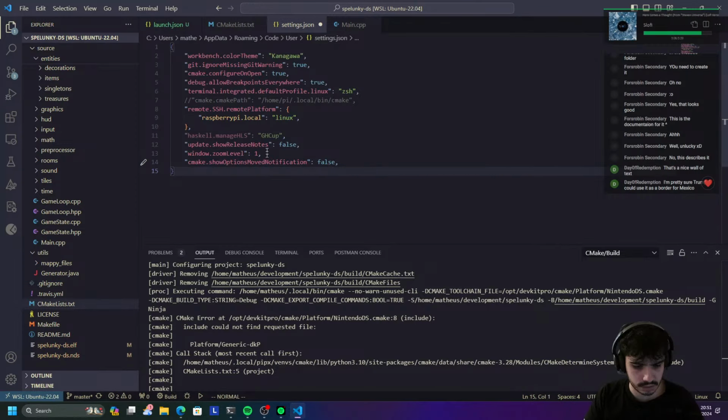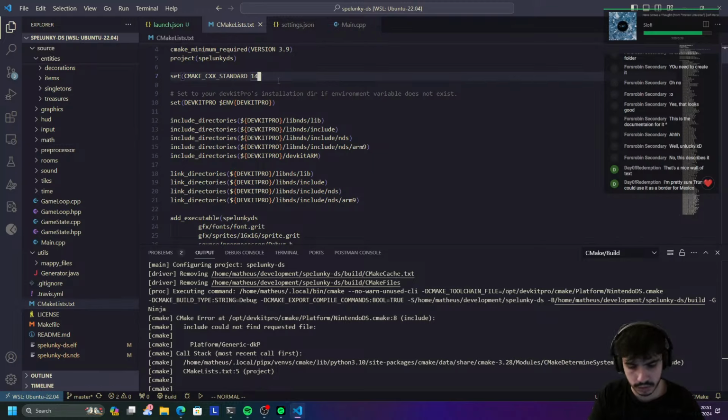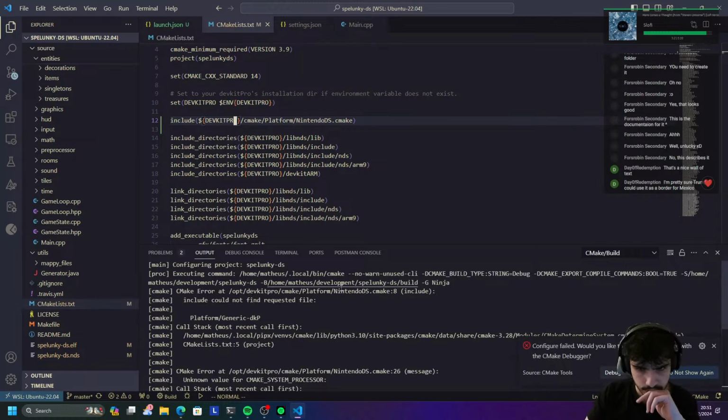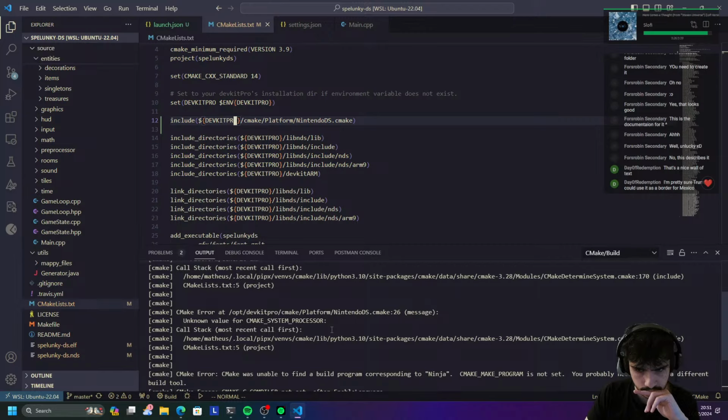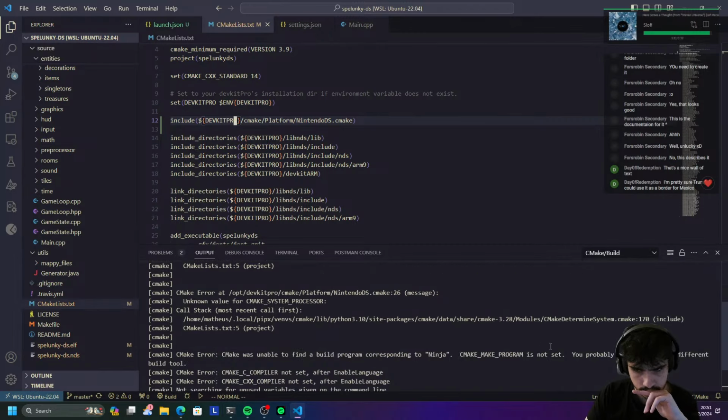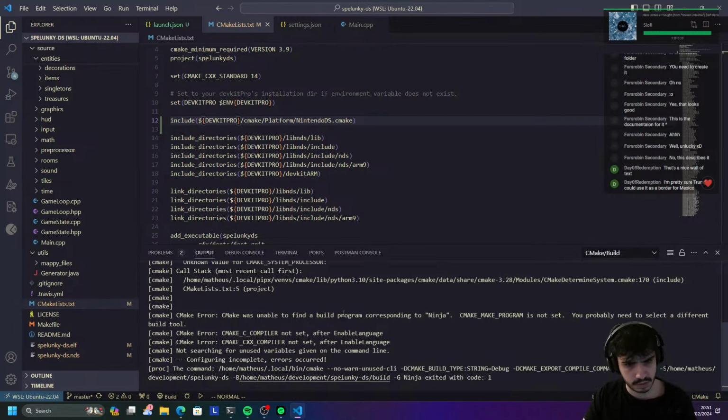So maybe not as a toolchain file, but if we do a big include here at the very top, what happens? CMake program is not set. You probably need to select a different build tool. No, I don't need to. Yeah, let's try to get the compilers at least.